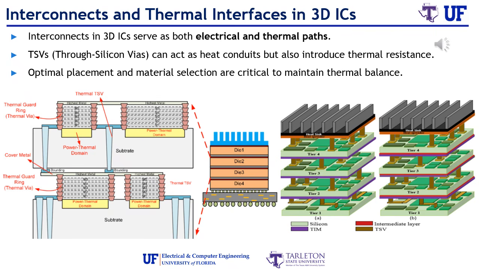To avoid this, designers use multi-physics simulations that couple electrical and thermal analysis. They tune TSV density, size, and placement to satisfy both timing and heat spreading. Interfaces between dies, underfill materials, and encapsulants are equally important. Voids or poor contact create high thermal resistance. Even when bulk materials are good conductors, careful selection and characterization of bonding materials and ensuring stability under temperature cycling can reduce overall stack temperature by several degrees, which has a big impact on lifetime and reliability.